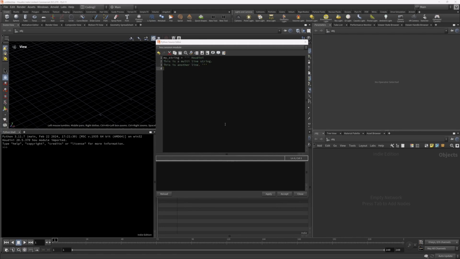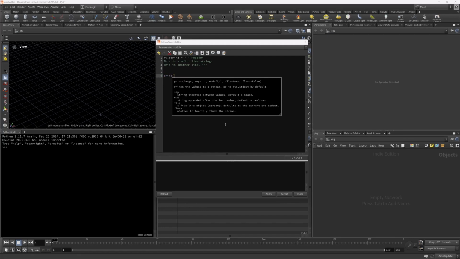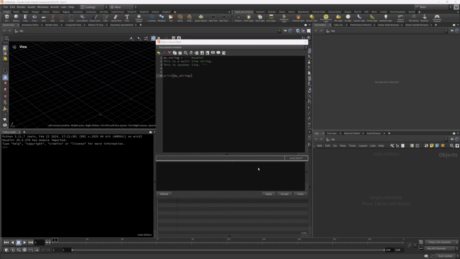So 1, 2, 3. And now if I print this, my underscore string, you'll see that what we have here is what's going to be printed. One word of caution is that if you have any what's called white space, that's also going to be printed. And what I mean by white space is if, for example, we press the tab key a couple of times, what we have here is going to print in here as well. So click apply, and there you see. So it's something to keep in mind. Usually we use the triple quotation marks when we are writing a docstring to create documentation for a class or for a function. We will use triple quotation marks.